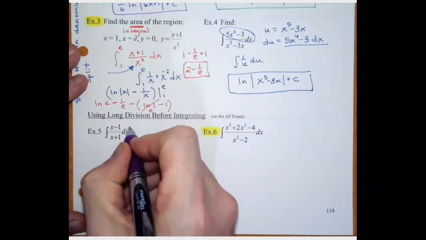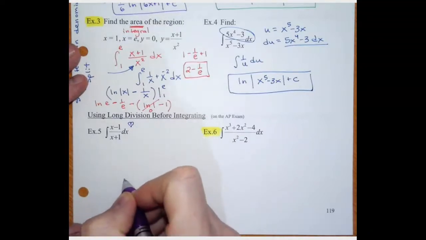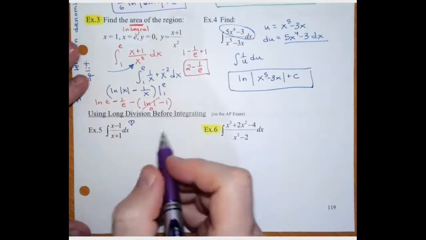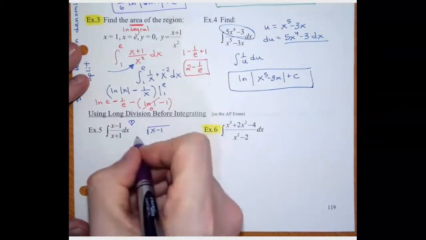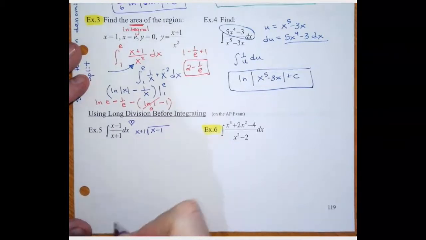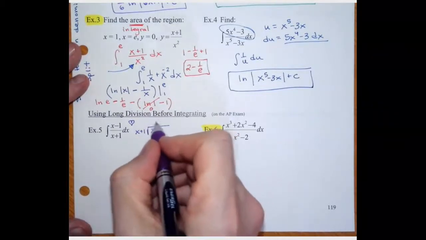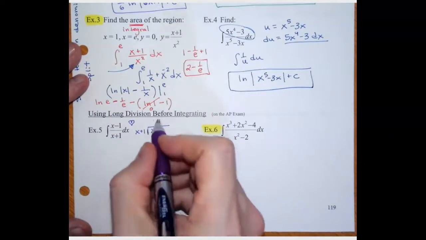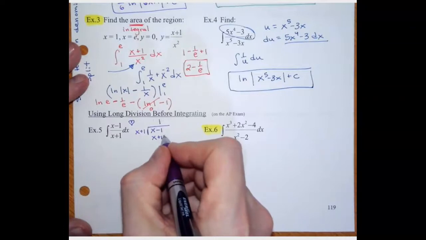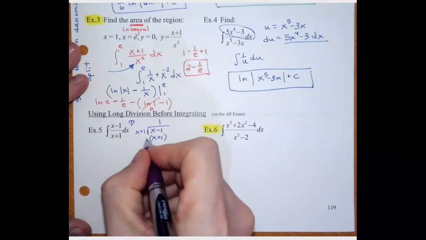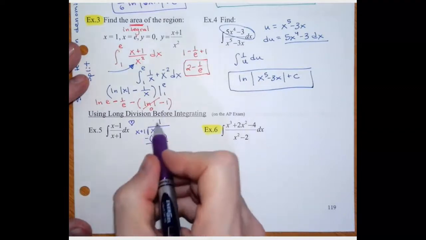We want to try long division. This technically would be a way of rewriting, so I could put a heart there because that's what I put to indicate that we are rewriting things. So if we take x minus 1 divided by x plus 1, we can see what we get there. So we're going to multiply that by 1. So that's going to be x plus 1. And then we're going to subtract that, just like we do with the normal long division with numbers.